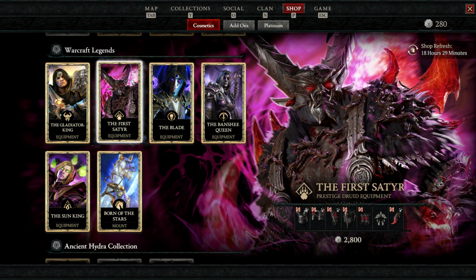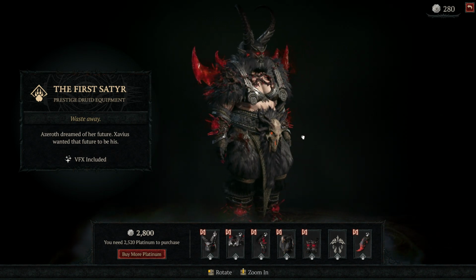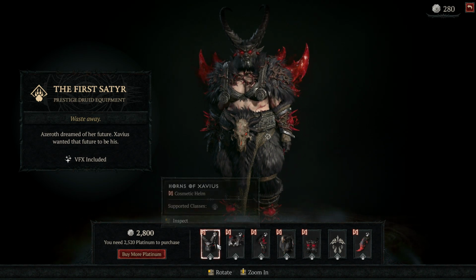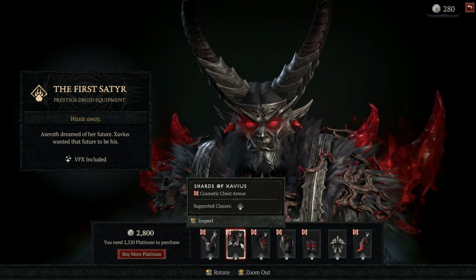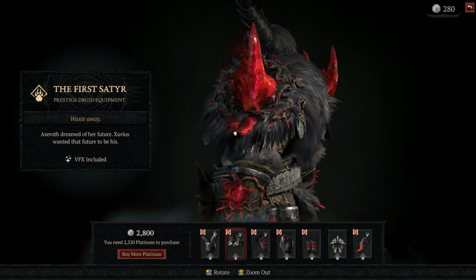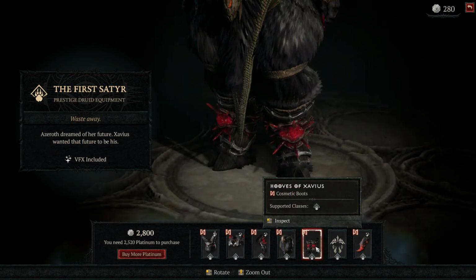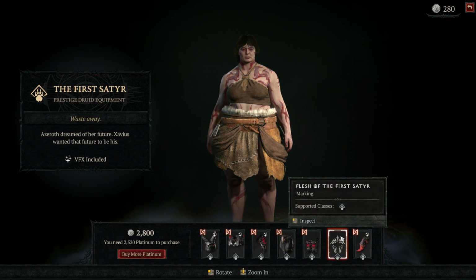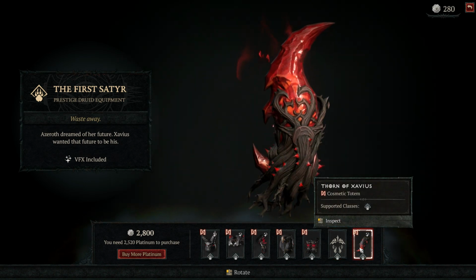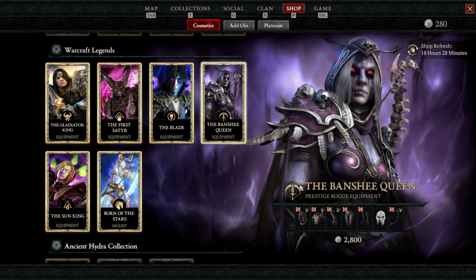For the Druid, unfortunately, I think this is probably the most disappointing of the ones available here. For the Druid, they decided to go with Xavius from Legion. It's okay. You've got this mask here, you've got the shoulders, which, hey, we know about the shoulders from Warcraft, of course, because we farmed those in the Emerald Nightmare raid. We've got the claws, the furs, the hooves. We've got the flesh of the first Satyr, basically tattoos to go along with that. It's not bad. It's even got this kind of effect on the face and such. And then we've got a totem, the Thorn of Xavius. Like I said, it's okay. But honestly, of these five, it's the most disappointing to me.